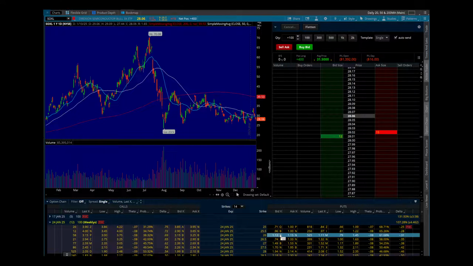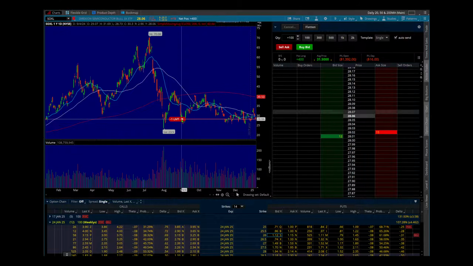Same thing down here in the option chain. If I click this 26 bid price, that's placed an order immediately. I don't have a chance to improve my price or confirm and send, just make sure it's exactly what I want to do. So again, just make sure you've got that auto send unchecked if you want that extra confirmation before placing an order.